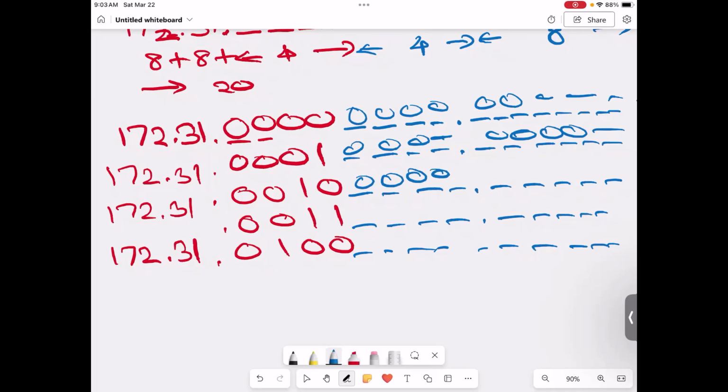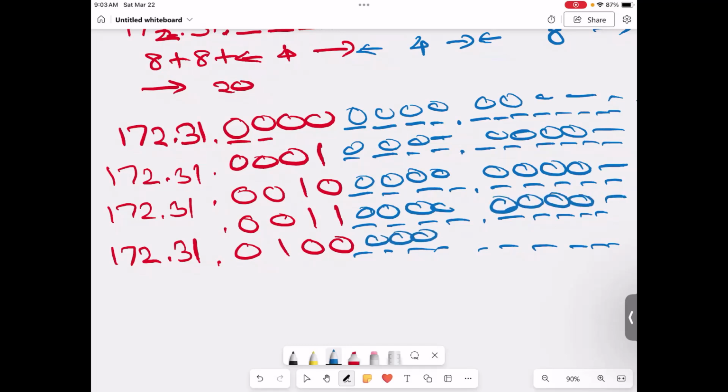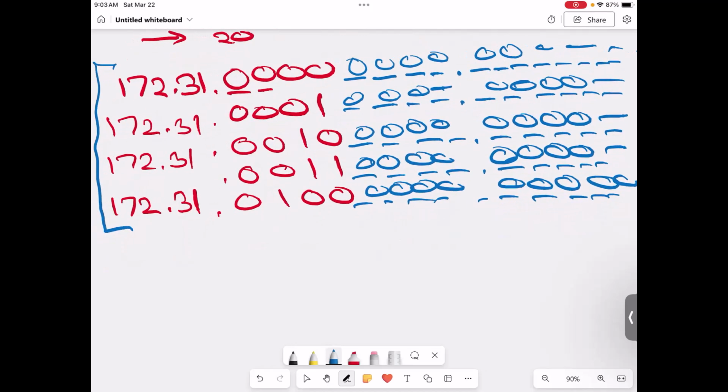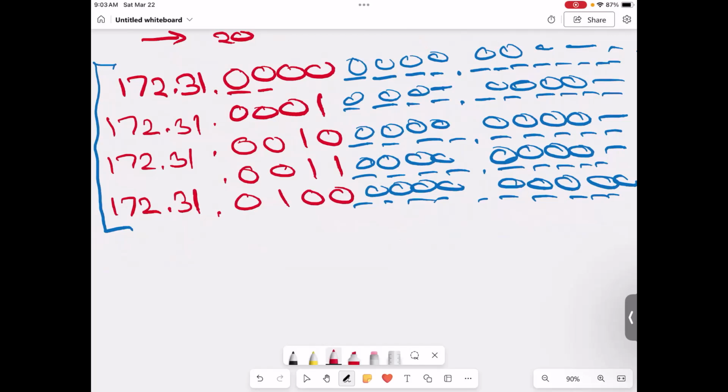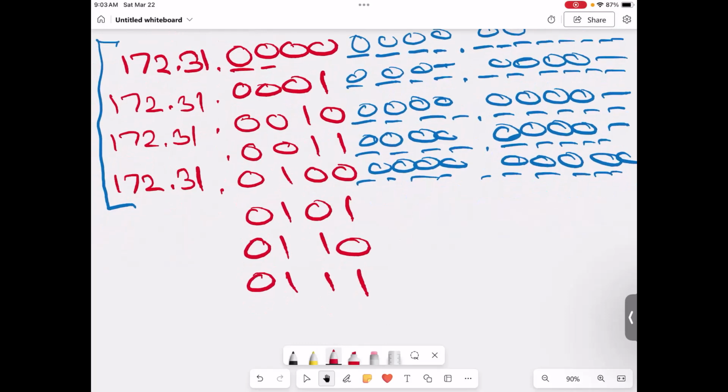And so on. So these are the first 4 subnets we have taken out, and more combinations were possible. You could have made more combinations also, right? What could be the combination? 0 1 0 1 0 1 1 0, right? 0 1 1 1 and so on, right?